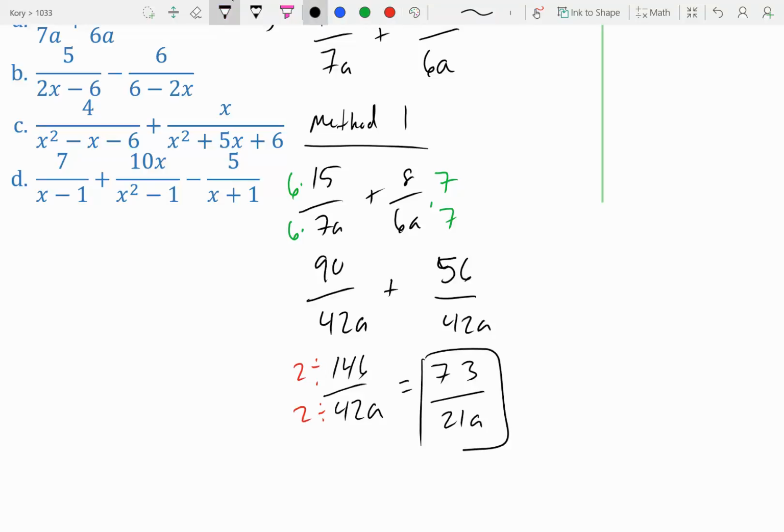So that's method 1. It's a great method, it's quick, but later on in chapter 6, we're going to do something called clearing fractions. So that's why I want you to use this method for the entire section, so you don't get confused within the two methods. For B, C, D, and every single example after that, I'm only going to be using method 2, but I did want to show you method 1. So method 2, the method that we are going to use.